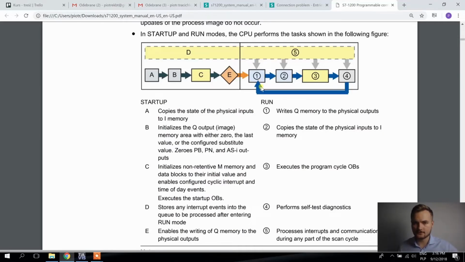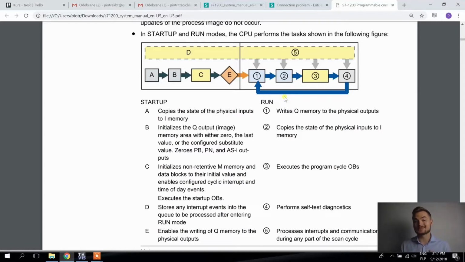So first thing that PLC does, it writes the Q memory to the physical outputs. Okay, what is a Q memory? So Q memory is an image of outputs. So what you're going to be doing in the program, you're going to be writing values to the output. You're going to have some logic which will calculate what's going to be set on the output.